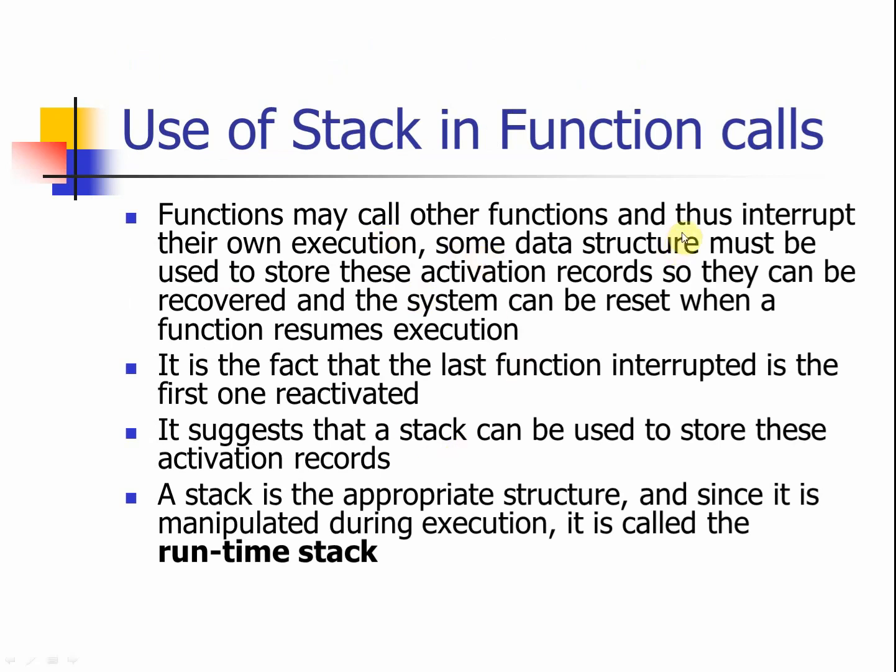A function may call other functions and thus interrupt its own execution. Some data structure must be used to store these activation records so they can be recovered and the system can be reset when a function resumes execution. This is the fact that the last function interrupted is the first one reactivated, which is a last in, first out concept. So a stack is a data structure, and since it is manipulated during execution, we give it a name: the runtime stack.